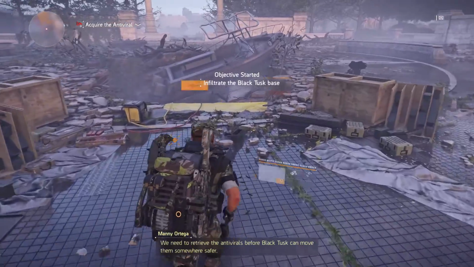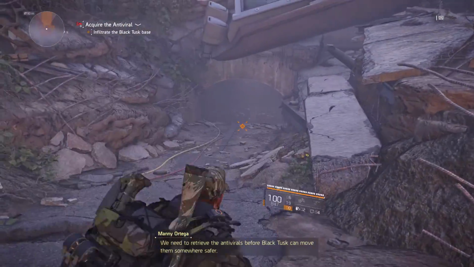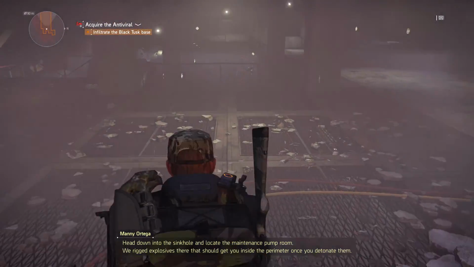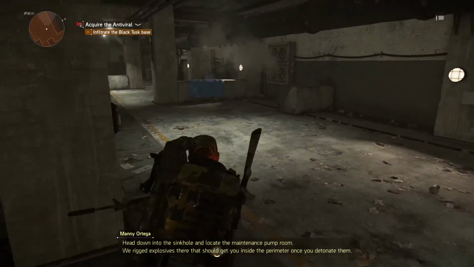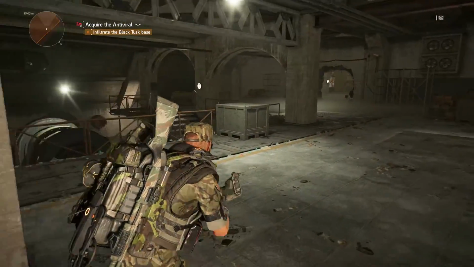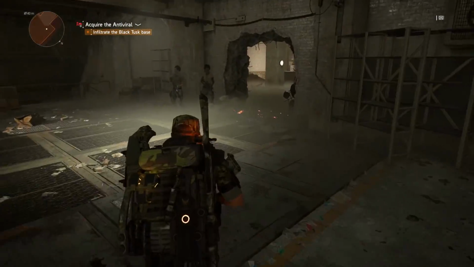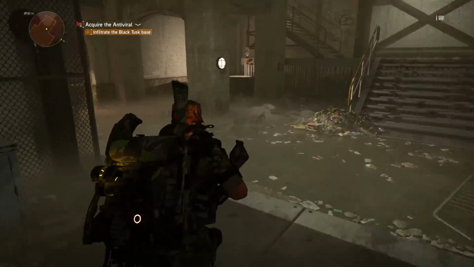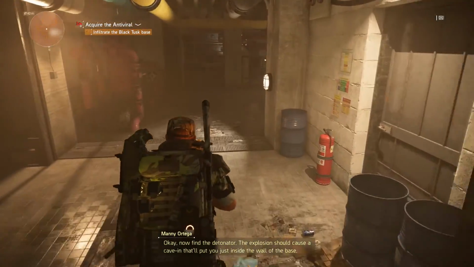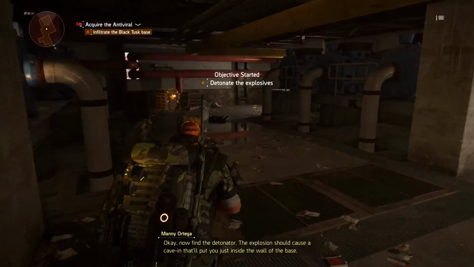We need to retrieve the antivirals before Black Tusk can move them somewhere safer. Head down into the sinkhole and locate the maintenance pump room. We rigged explosives there that should get you inside the perimeter once you detonate them. Okay. Now find the detonator. The explosion should cause a cave-in that'll put you just inside the wall of the base.